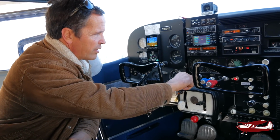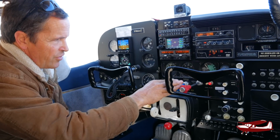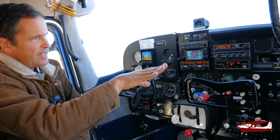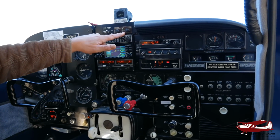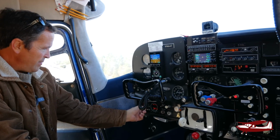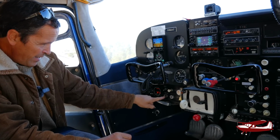Look at this. Throttle, manifold pressure directly above it. RPM, tach directly above it. Mixture, fuel flow, fuel pressure directly above it. So it's bam, bam, bam, bam, bam, bam. Very nicely laid out. And then obviously fuel gauges and some CHT, EGT over there. Intercom, autopilot selection. No strip in the windshield. It's got aileron trim here, an engine analyzer over here. The master switch, the ignition key and the starter button.